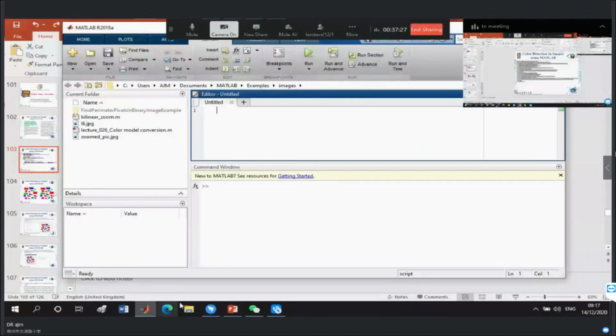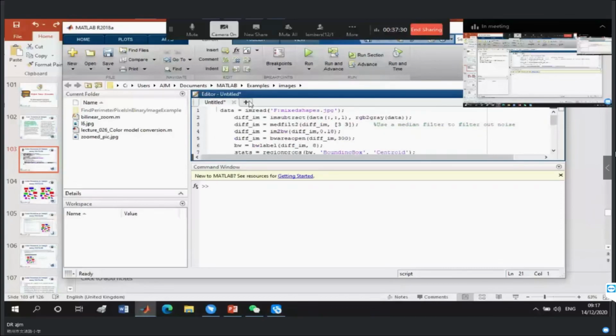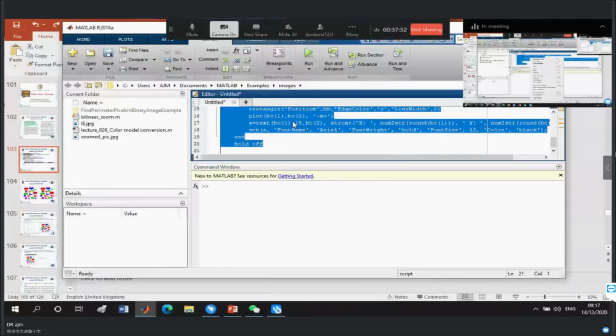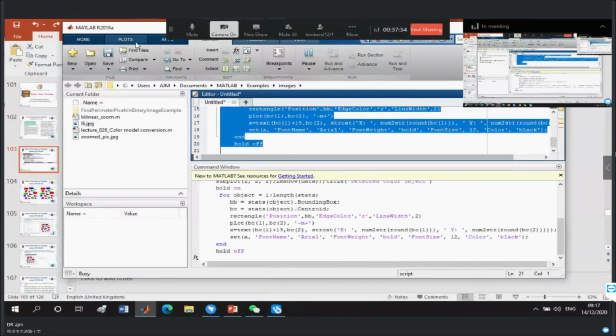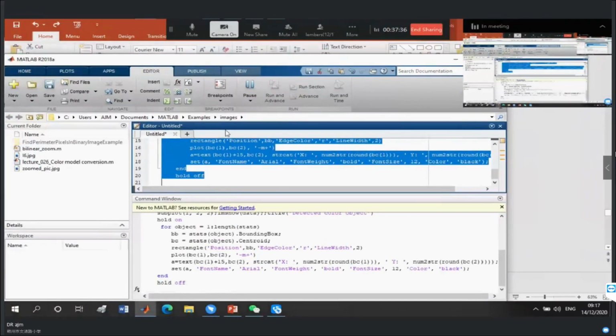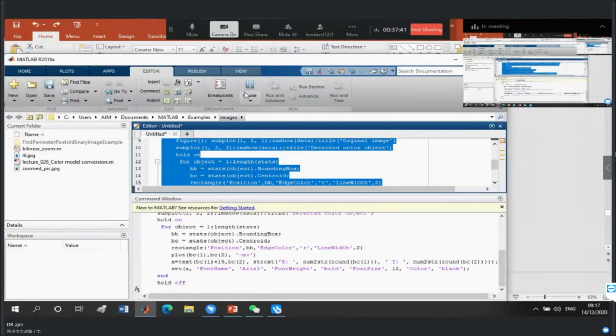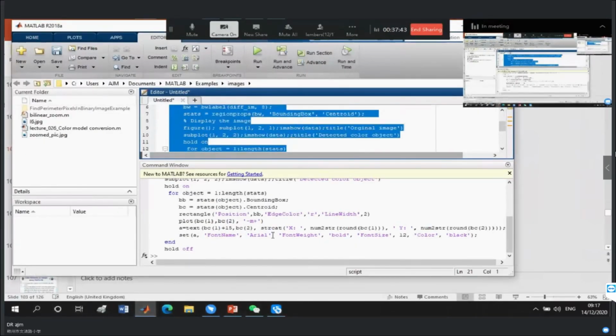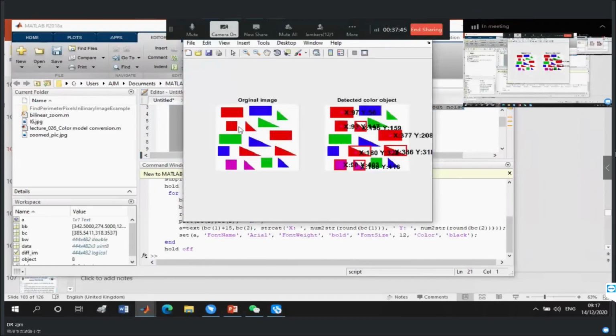Now let me run the code. I have one shape, as you will see later, with colors, and based on the edge color and features that I take, I can detect. Okay, let us first see my code.